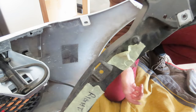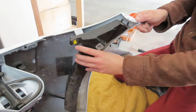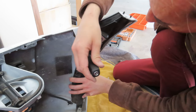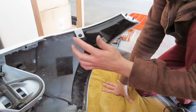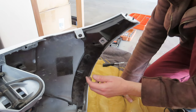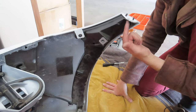Now I just have to get the bumper bracket back in place. Now remember when I took the bumper off, there were these two locating pins, and these are the pins that are attached to the bumper bracket. So something you just got to be careful of is these things are very floppy and they hang on a little thread of plastic. So just be careful with this bumper bracket because this bracket is where you have a main bolt to locate the bumper in place on the car. And then of course you have your big bolt that goes up here.